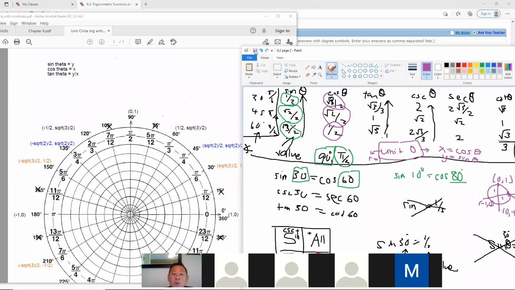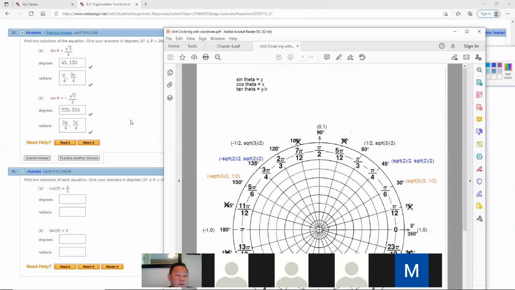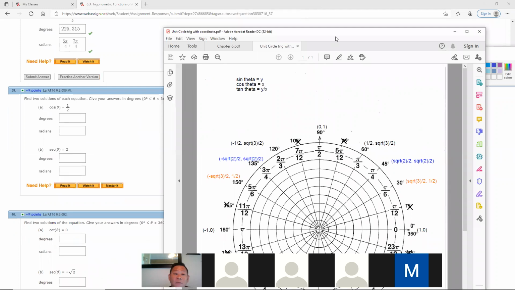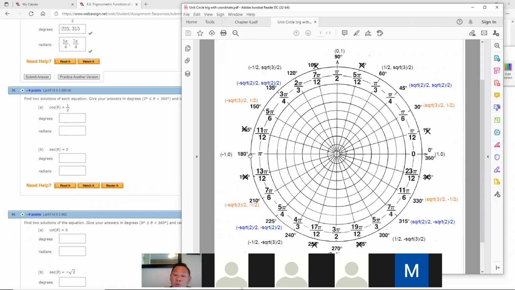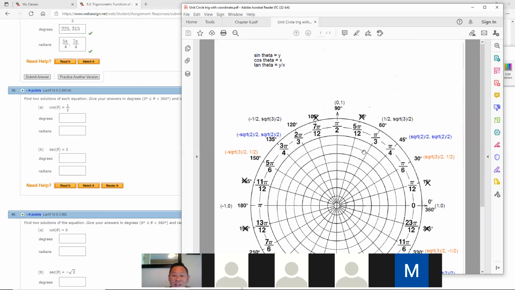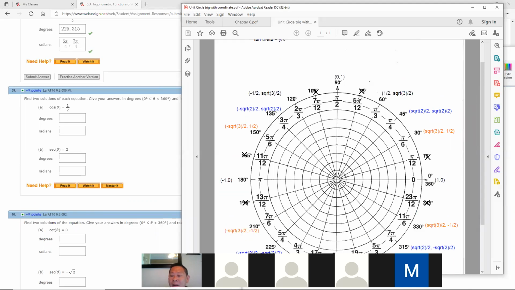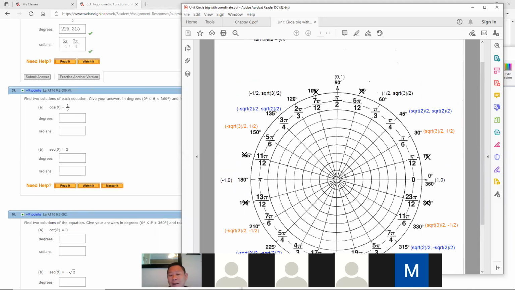So now I'm going to show you how we're going to use this kind of table to do these kinds of questions, because it's very easy. And again, class, in your test, I will provide you this circle, but no coordinates, nothing. It's just this circle with the degrees and radians, no coordinates. So you have to figure it out yourself. So make sure you know how to do this. Practice is what it is. And if you want a blank one, let me know because I can send it to you guys via email. So email me and I'll let you know.